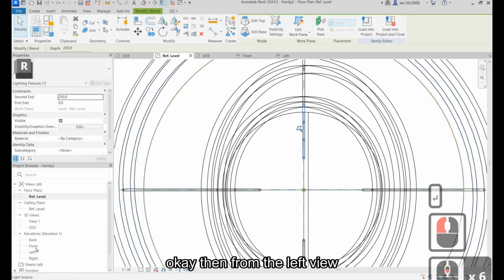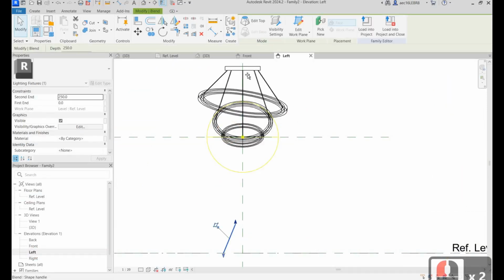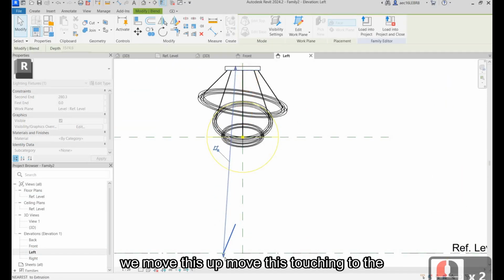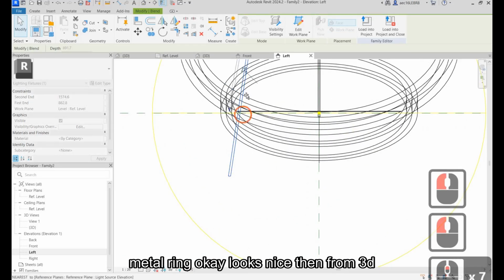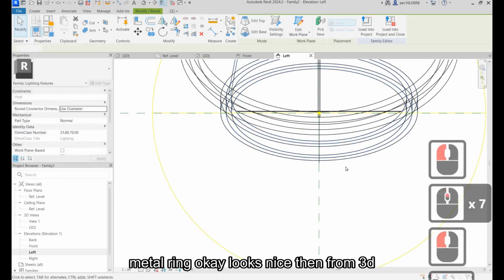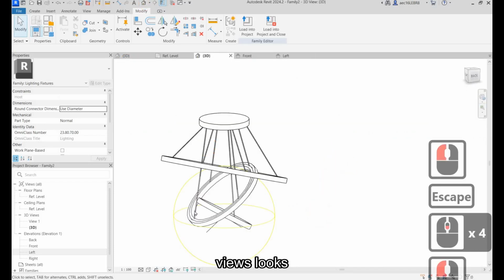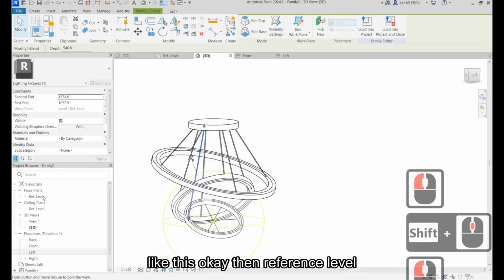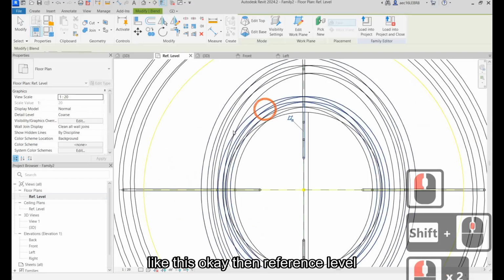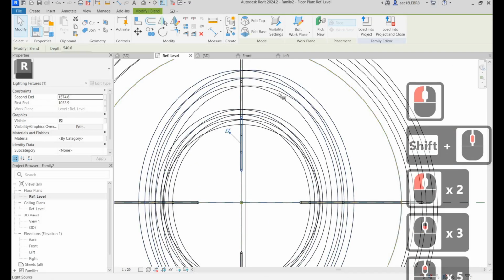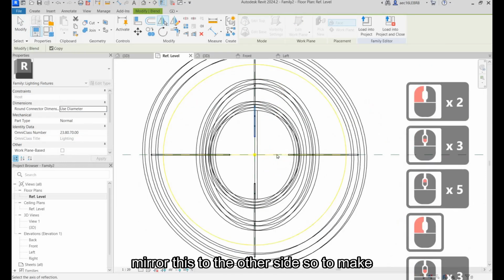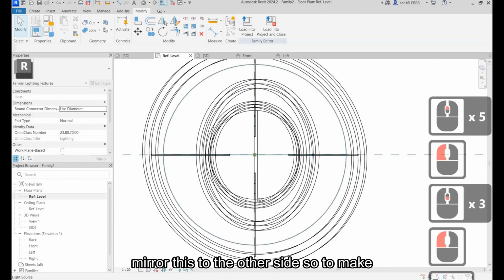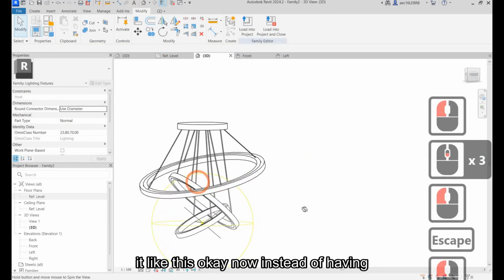Okay. Then from the left view, we move this up, move this touching to the metal ring. Okay, looks nice. Then from 3D views, looks like this. Okay, then reference level, mirror this to the other side, so to make it like this.